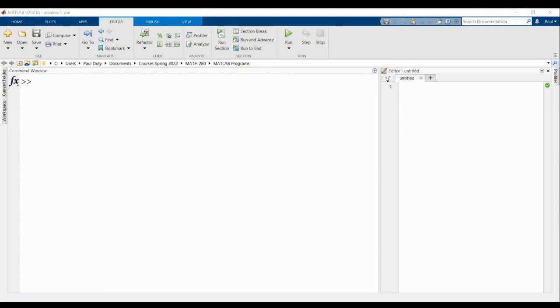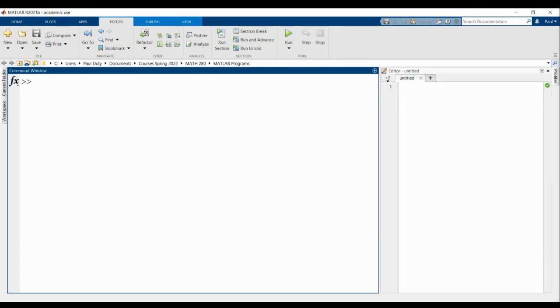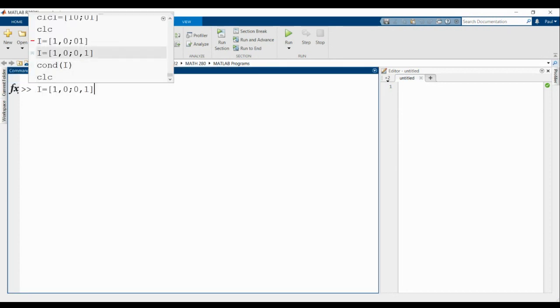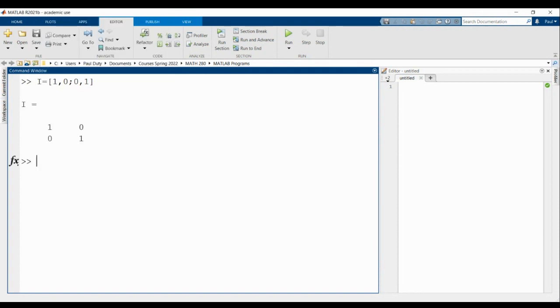The identity. That's right, Mikhail, the identity. So if we type in the identity here, there it is. Let's just do a 2 by 2.